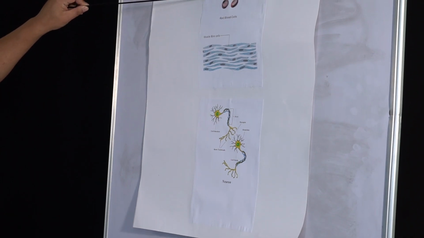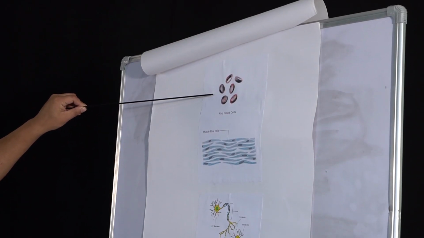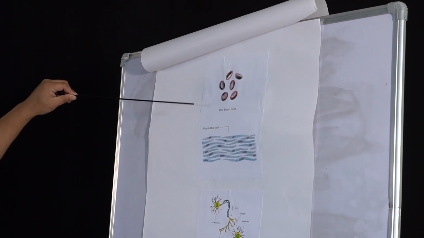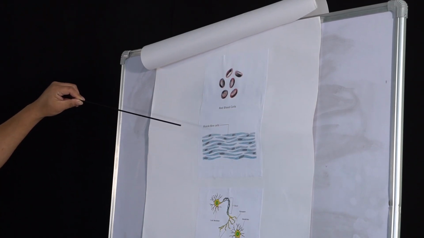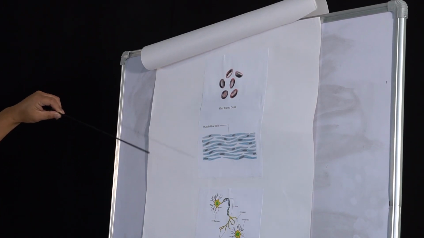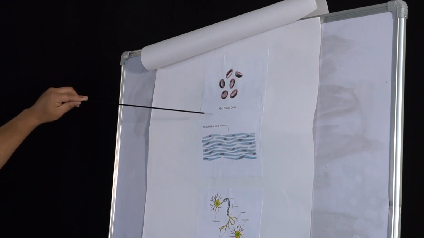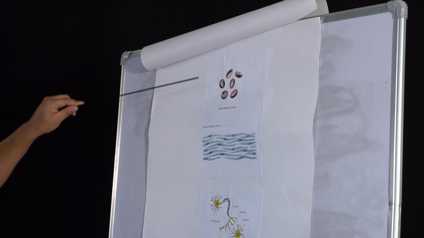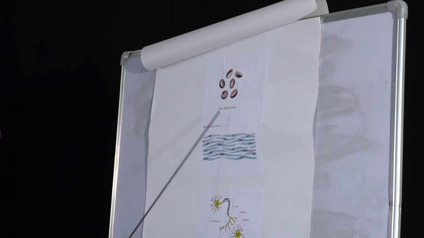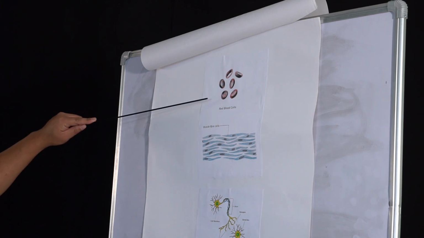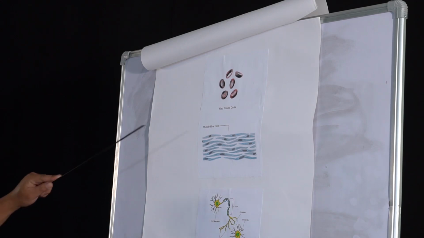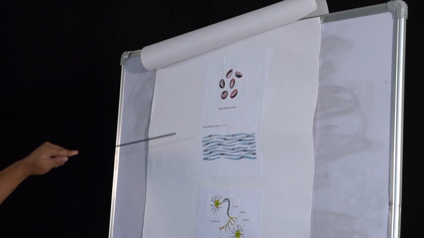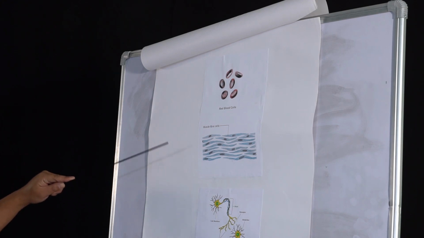For our red blood cells, it's circular, right? And later on, as you enter class 9 and above, you'll find that these red blood cells don't have a nucleus. So the cells' functions are quite different. I mean, their functions are not similar, and their shapes are also not similar. So they have different shapes according to their functions.